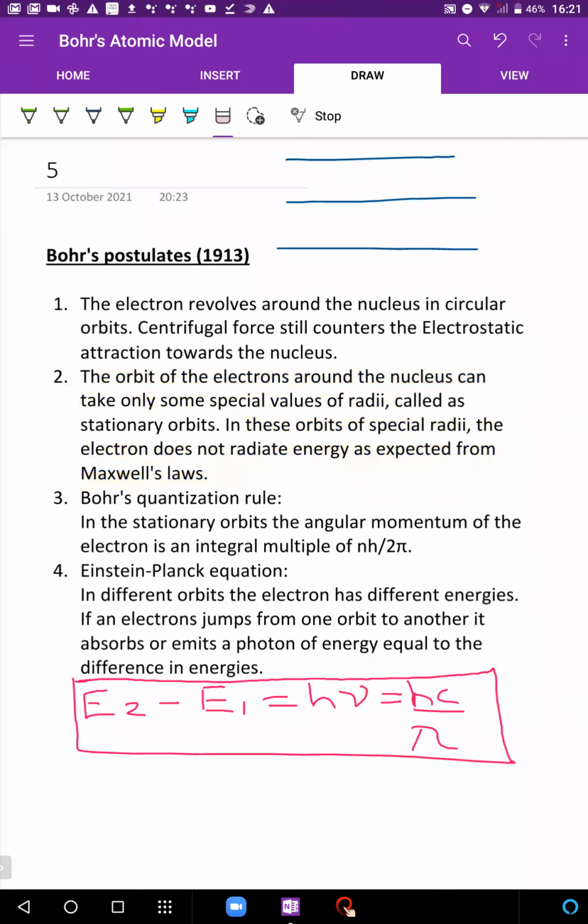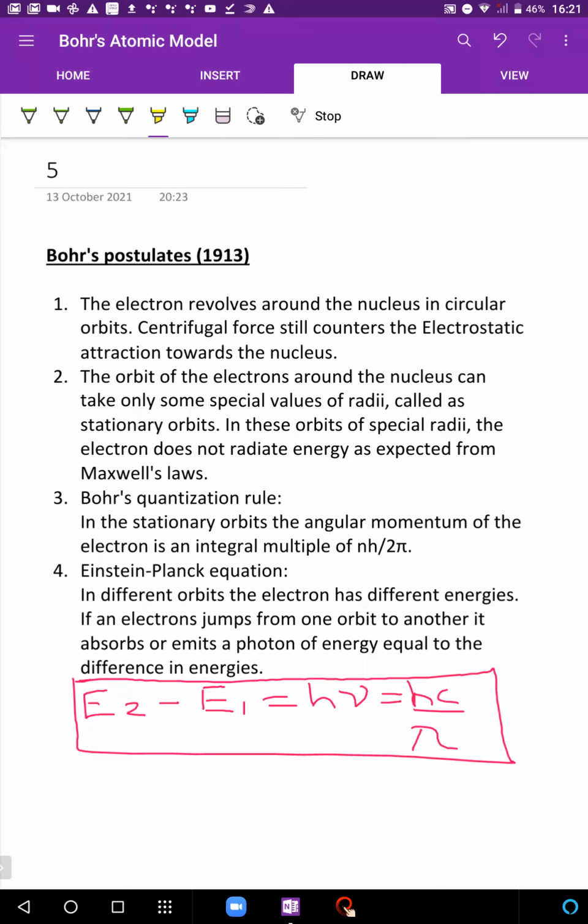Okay, so he just says that for some reason in these radii Maxwell's law is not being followed. Maybe his guess was that whatever EM waves are being emitted in such special radii are immediately absorbed by the atom. So there is some kind of harmony where whatever the electron is in a way emitting, it's absorbing back. So for some reason, it's not radiating energy, and we'll try to understand this a little later from the wave nature of an electron.